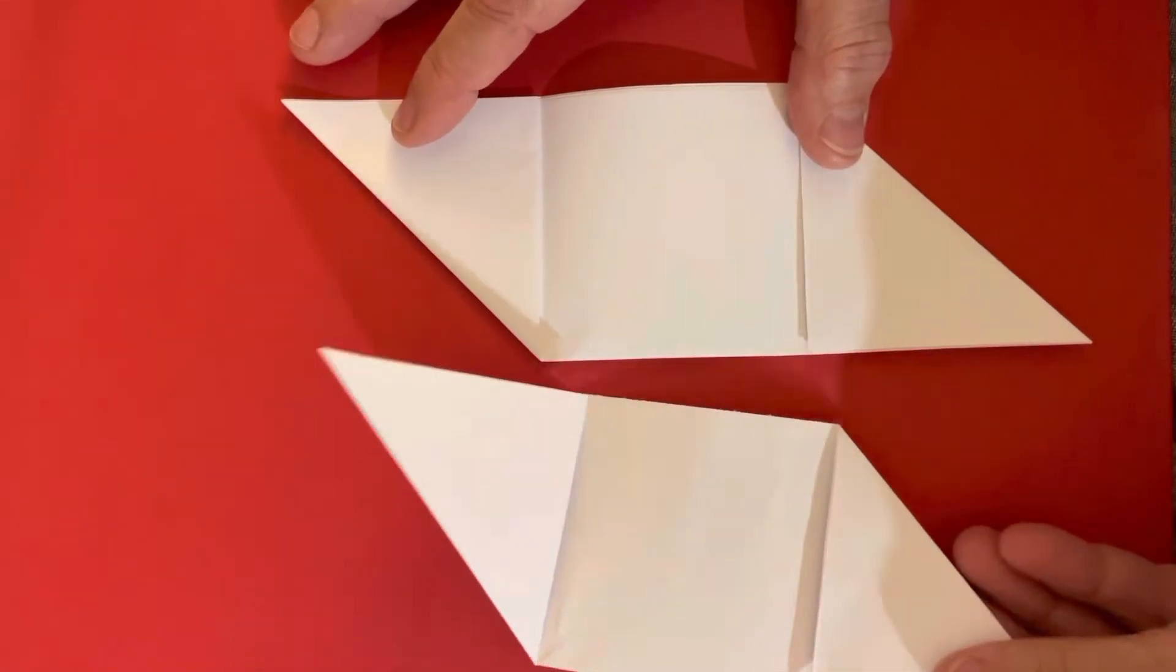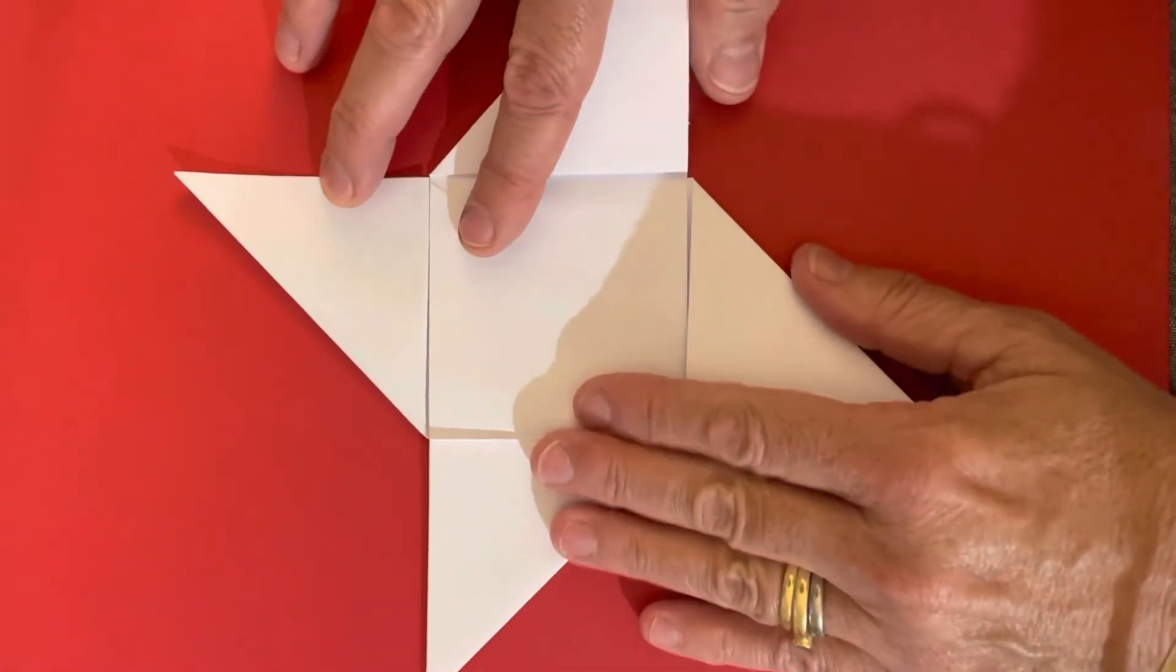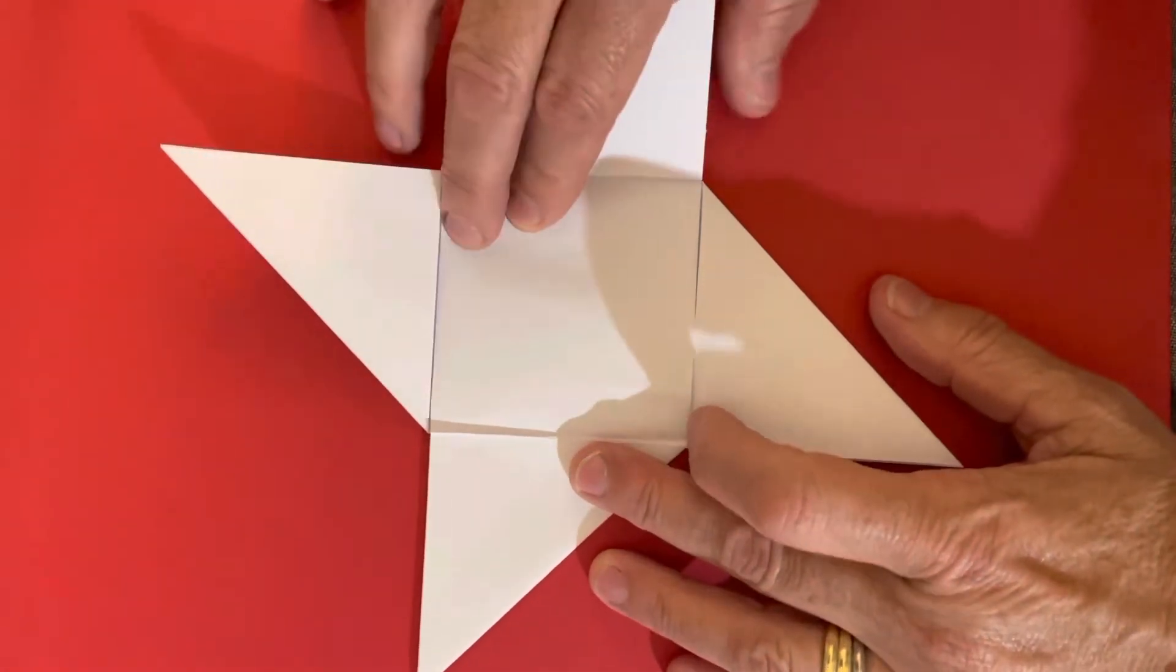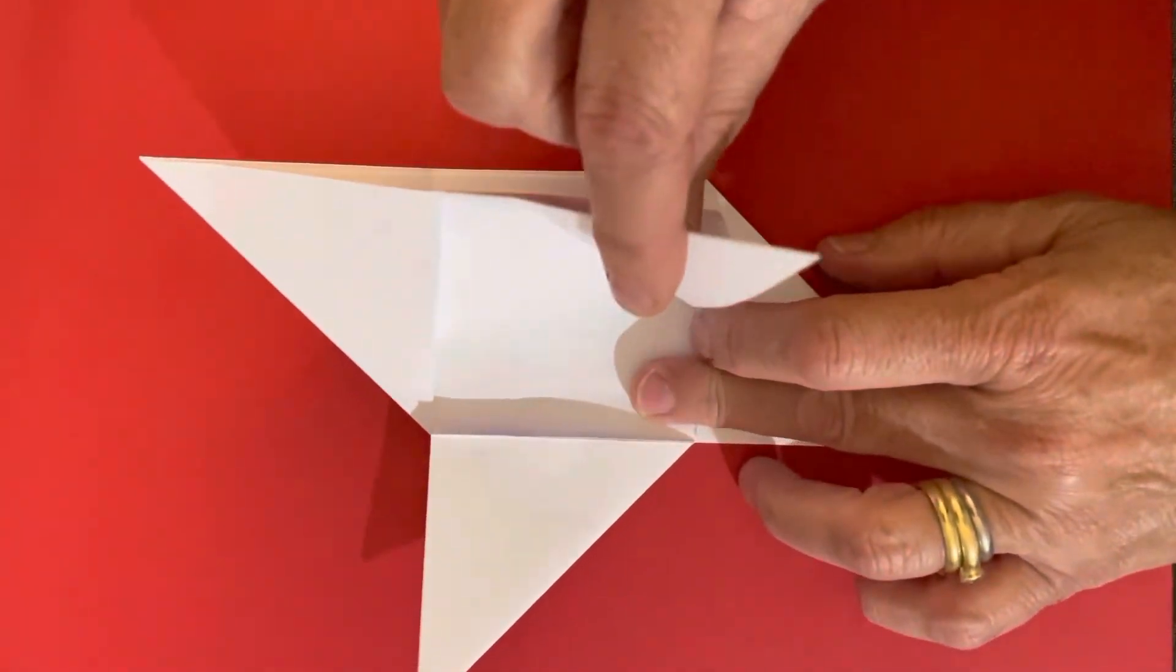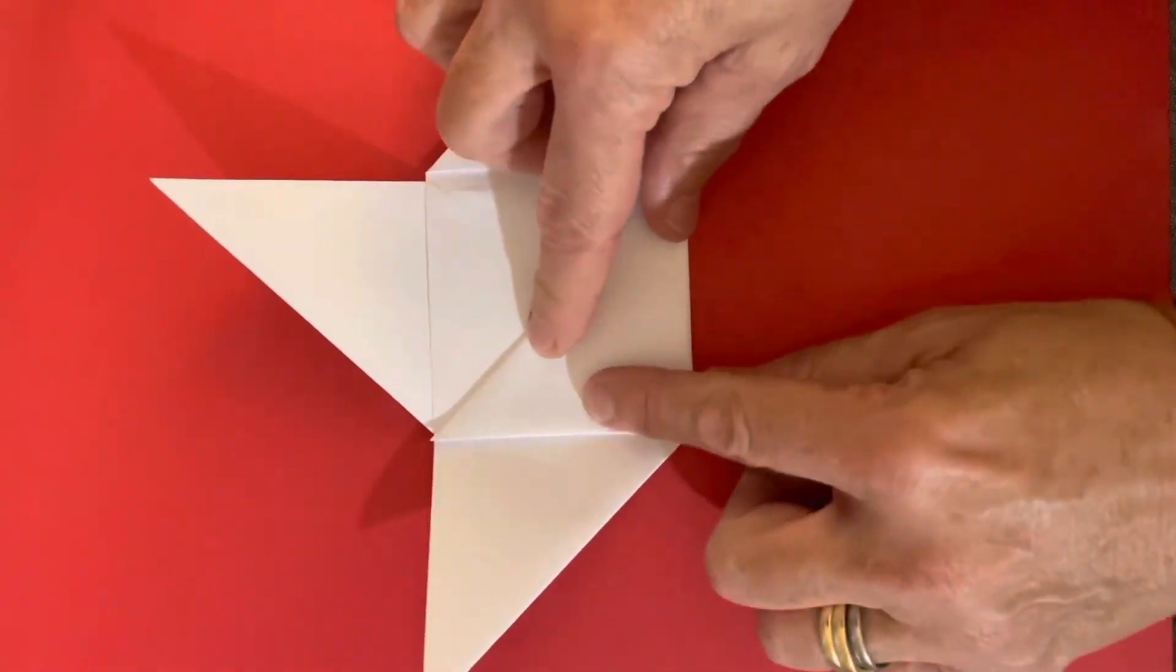Once you've got that, you put one piece on top of the other, across the middle. And then I'm going to start with something down the bottom, not the top, not this, but it's not one of these. And fold it across.